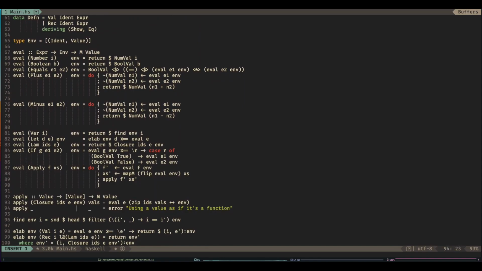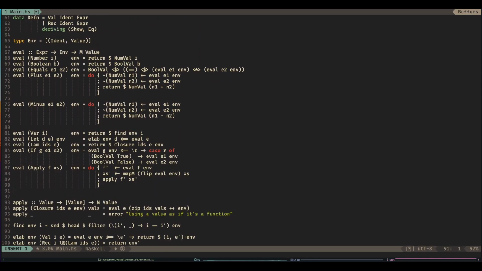So let's find the end of our eval function and let's add these in. So eval new e and then env. By the way, if you look yourself into the reader monad, you can put env into the monad as well, so that your eval monad is just expression to m value.